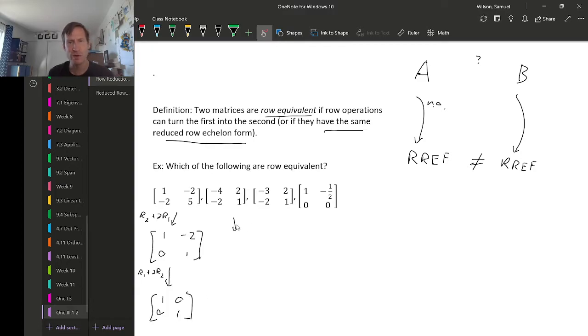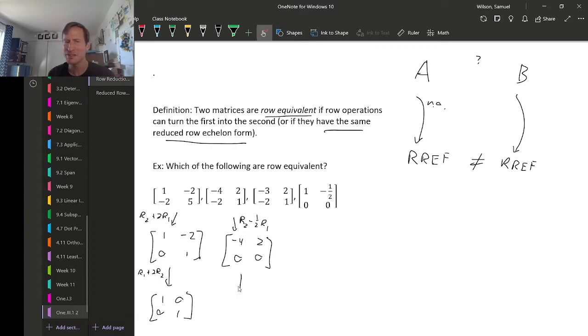Okay, for this one, why don't we... I see that if we just add... Well, I don't know. There are lots of ways to do it. I'm going to do the way that has the fewest number of row operations. So let's do row 2, subtract 1/2 of row 1. So the fraction arithmetic here is a little annoying, but it does turn out to zero out the bottom row.